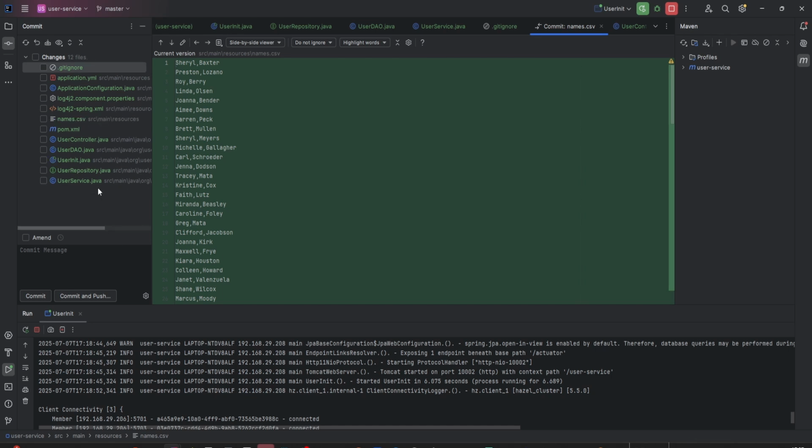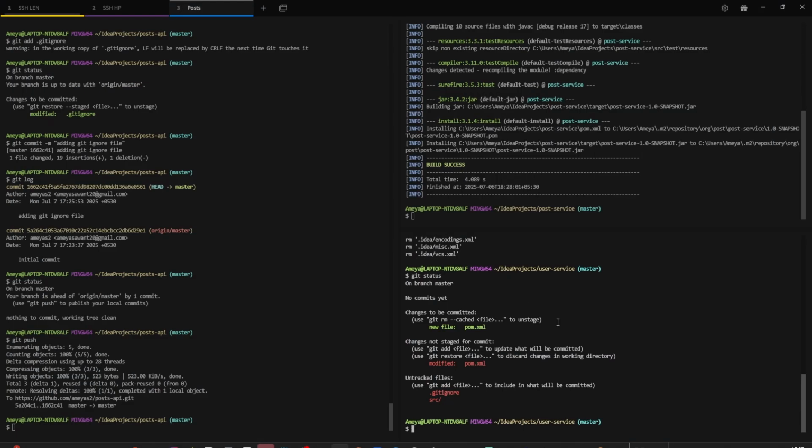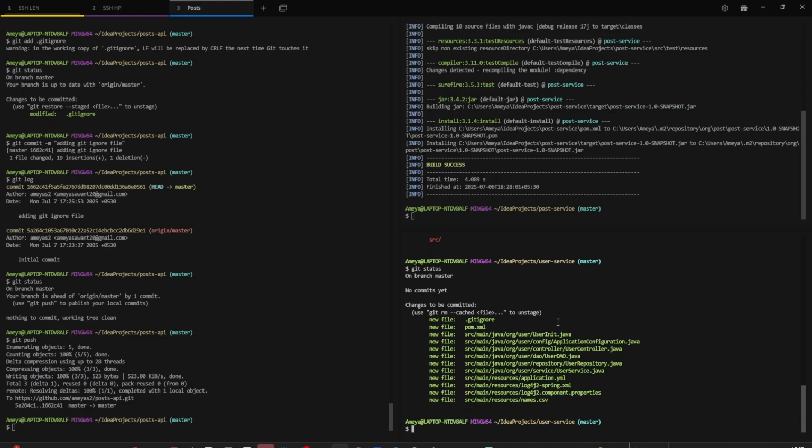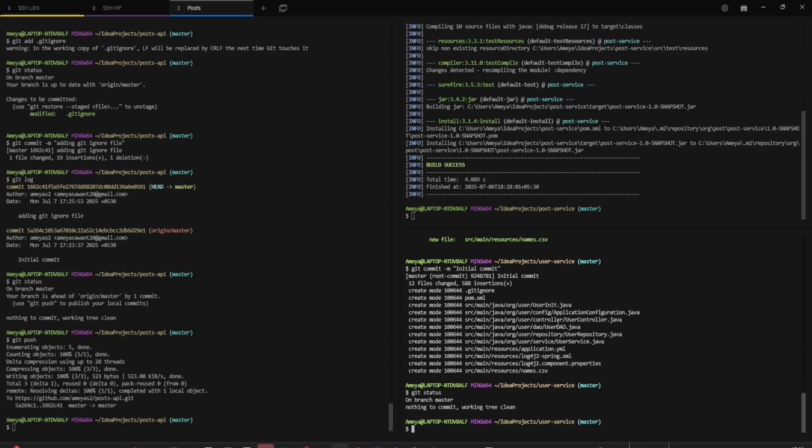And this is done, git status. Git commit, git status, git commit. This is the initial commit. And git status, git log.